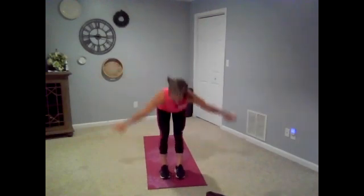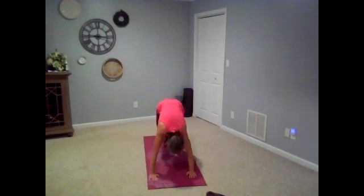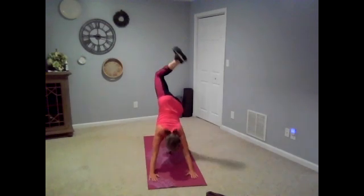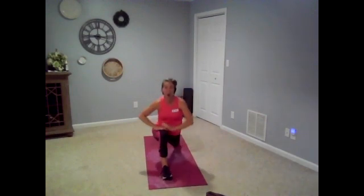Fan up. Forward fold. Half lift. Step back to down dog. Sweep the left leg up and pulse. Breathe. All right, sweep that left foot through to lunge. Come on up. Take your time coming up. Squeeze the elbows close to your ears. Stay low and hold. Breathe. Nice work. Step in.